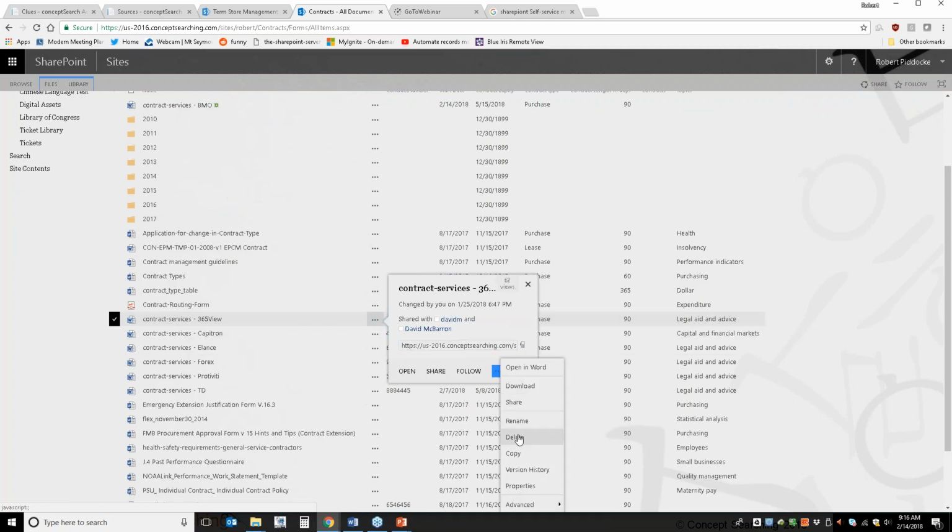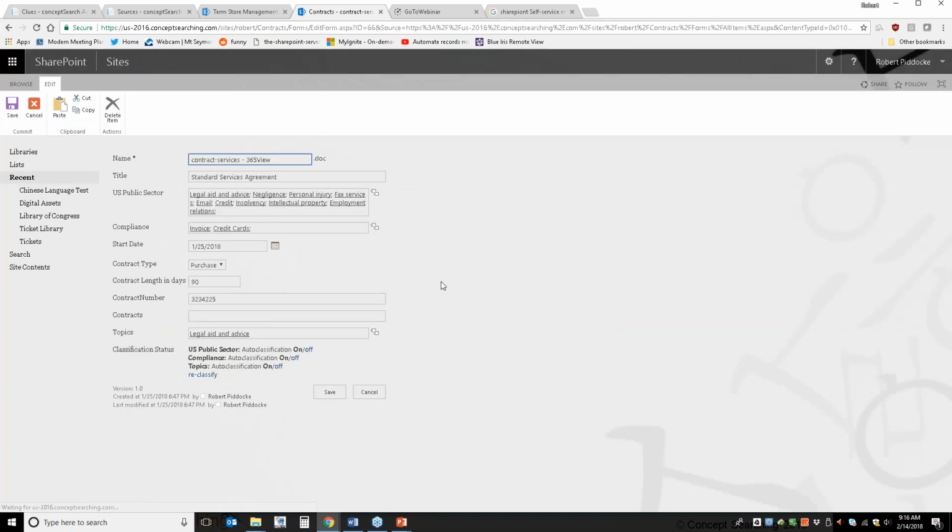So if I look at one that I've already done here, you can see this metadata, it's just a little slow, SharePoint. This metadata was not in the document when it was uploaded. I didn't ask my end users to add this metadata. Concept Classifier went out, used the clues to automatically apply this.